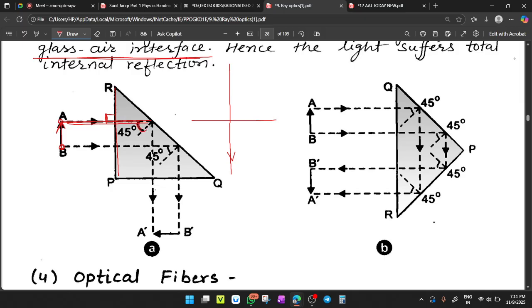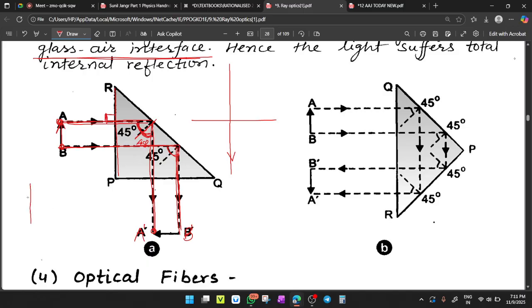Now, once the light is incident here at an angle of 45 degree, what happens? Total internal reflection takes place, and the reflection angle is again 45 degree. So 45 plus 45 equals 90. So the light ray is reflected here, making an angle of 90 degree with the incident ray. Clear or not clear? Similarly, the bottom ray is again reflected at an angle of 90 degree here. Total internal reflection takes place. Now the image of point A will be here with the name A dash, and the image of point B is here with the name B dash.